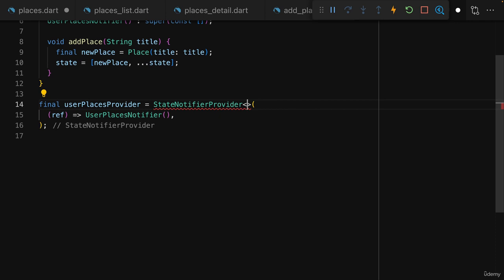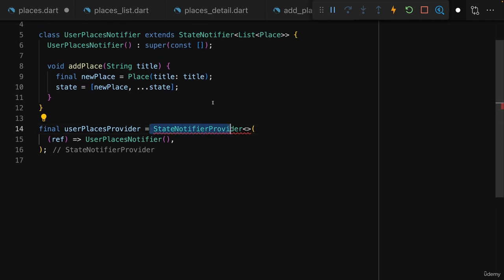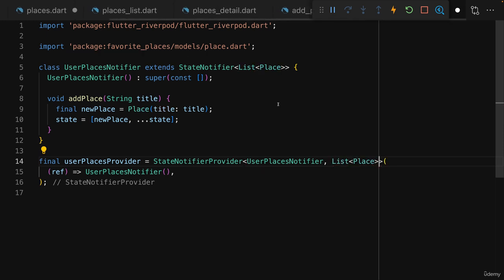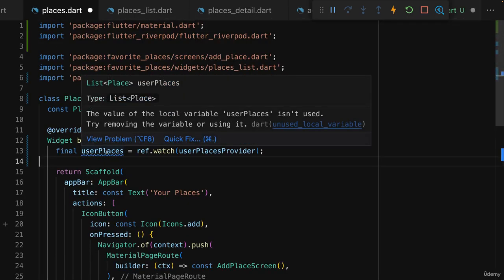By adding these angle brackets and making Dart aware of the fact that this state notifier provider will use the user places notifier, but as a second generic type, it will then actually yield a list of places, because that is the state managed by user places notifier. And with this annotation added here, as we also did it earlier in the course when we learned about Riverpod, Dart now knows that this here will be a list of places.